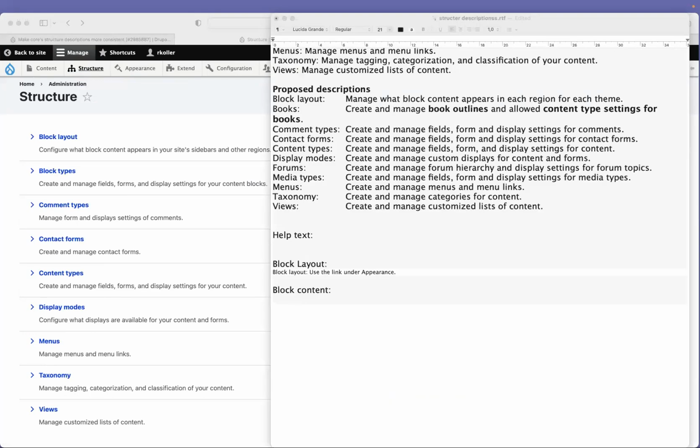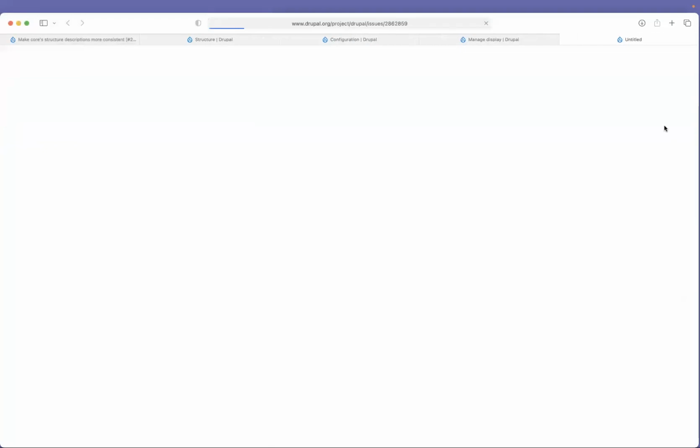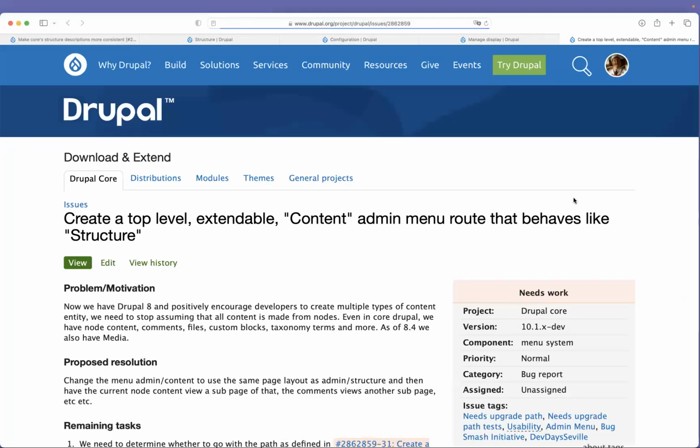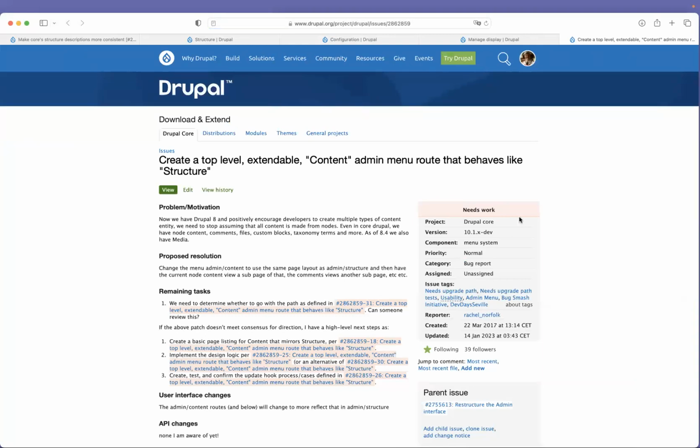So I have a feeling that we already have an issue to make the structure page look more like the configuration page, but maybe what I'm thinking of is this issue, which is to make the content page look more like structure.